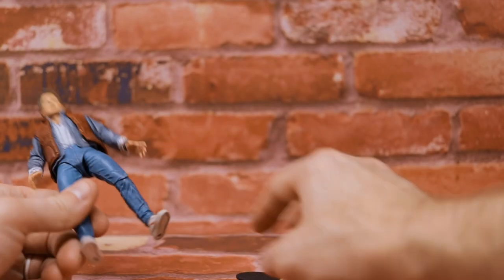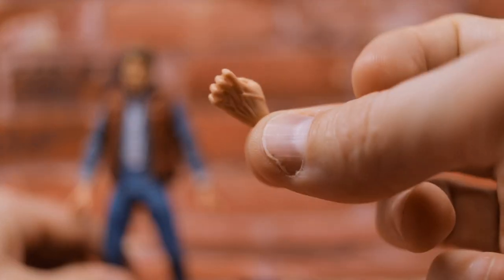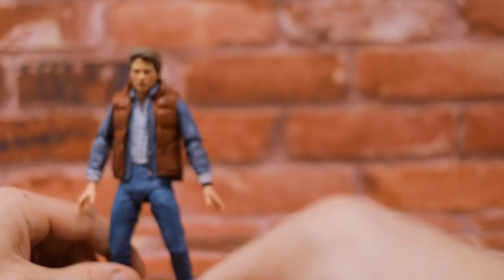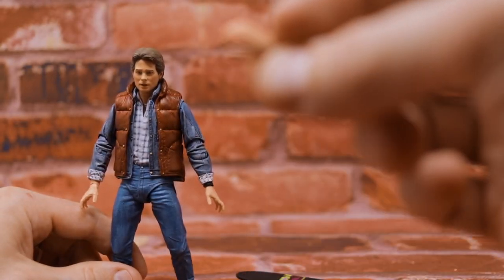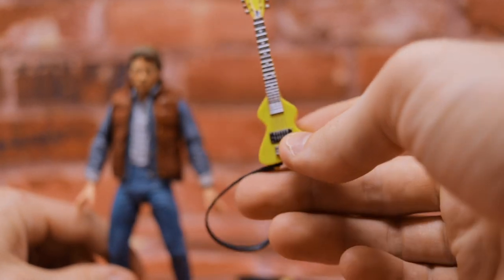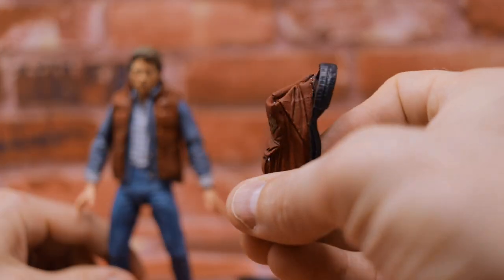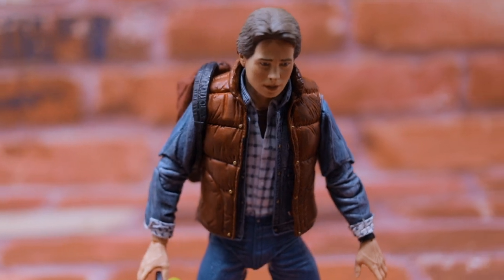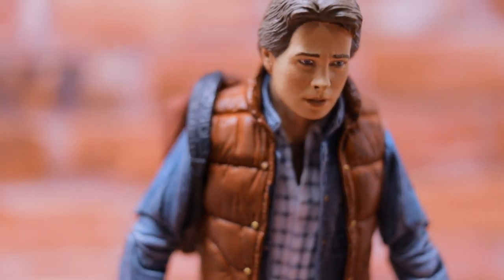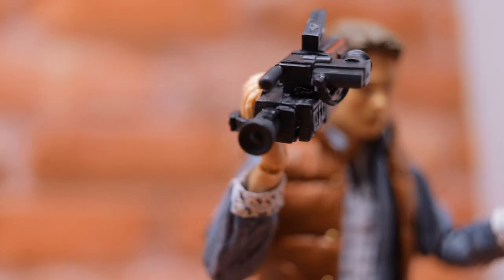He will balance on the skateboard if you get him set just right, but it would be much easier with a standard peg. He also comes with a couple of hand accessories: a gripping hand for the guitar, a hand with a guitar pick, and a more open palm grip. Of course he has his iconic yellow guitar with a strap so you can throw it over his shoulder. He's got his going-to-school backpack — one sling over the shoulder with nice weathered details — and of course the iconic VHS camcorder with lots of great detail.